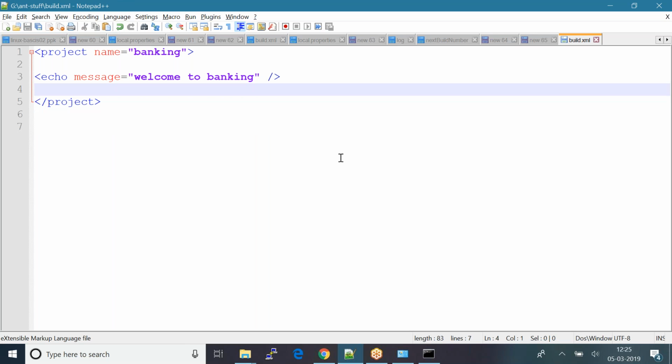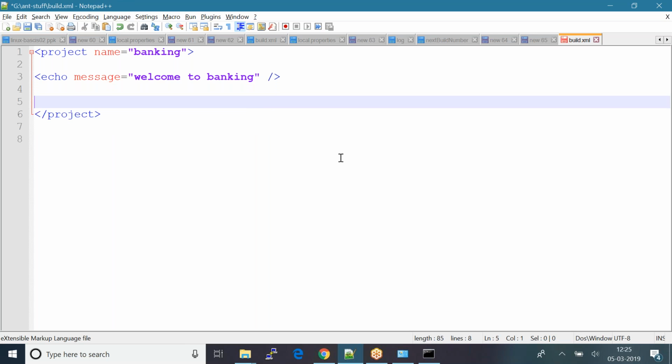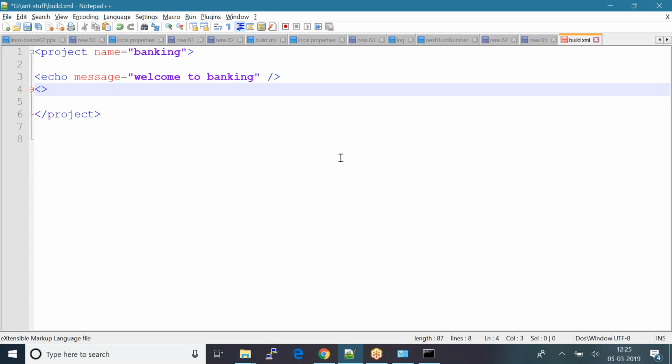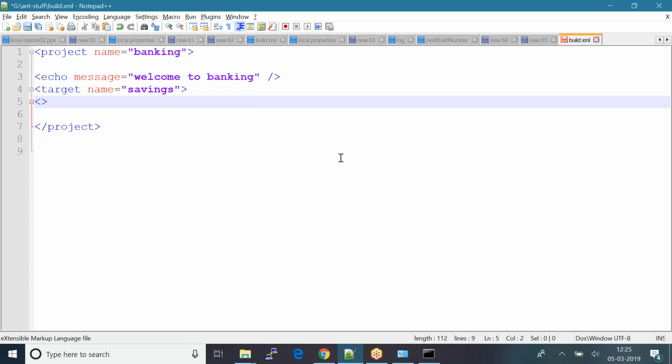And one more thing, we do have more tags like targets. Let me create one target here. Suppose target name equal to, I'm going to use the target name called savings, and then I'm going to close this particular target.